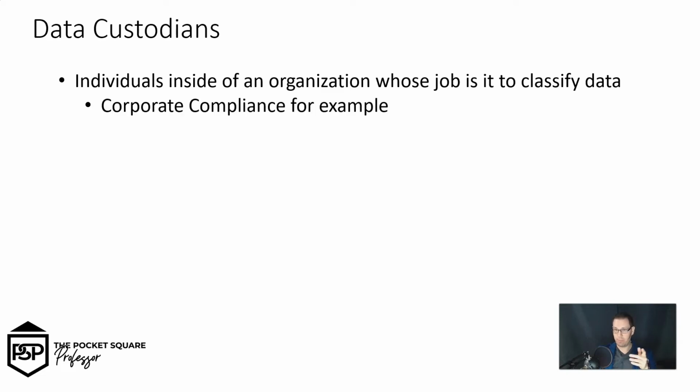So for example, corporate compliance. There may be an actual dedicated group of people that go through all the knowledge generated inside of the organization, and it gets classified. They go in and say, okay, based off everything we see in here, this is a public, this is a confidential, this is a highly confidential. There are other ways that we can do this as well, and we'll start seeing this through automated processes.